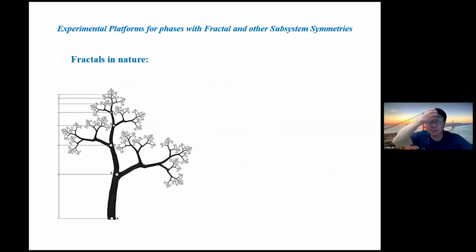Okay. Fractal, we know, is a class of geometric shapes with self-similarity. The simplest fractal shape is this kind of tree structure. Basically, every branch will split up into two branches or more, and every small branch will split even further. It keeps going and becomes a self-similar geometric shape. And we can define a spatial dimension for this kind of fractal geometry. It's not going to be an integer most of the time. So it's a pretty interesting and exotic geometric shape.